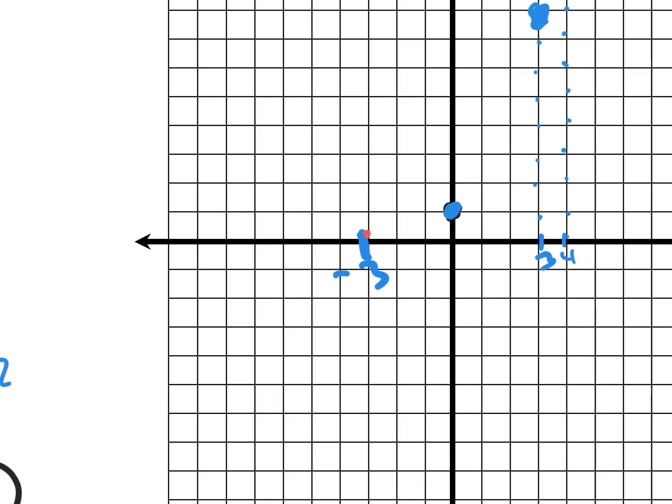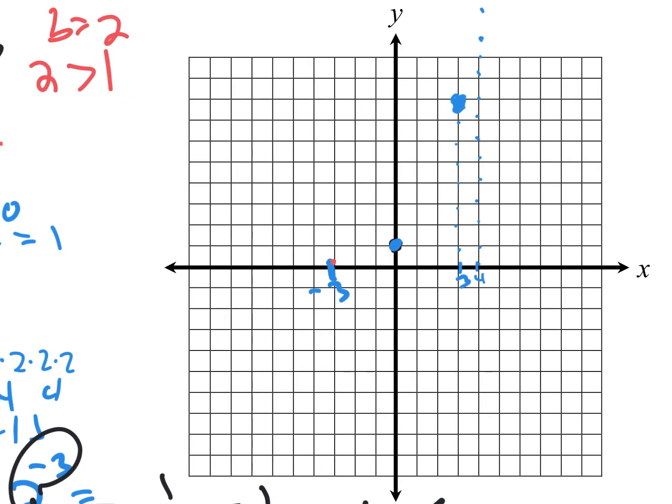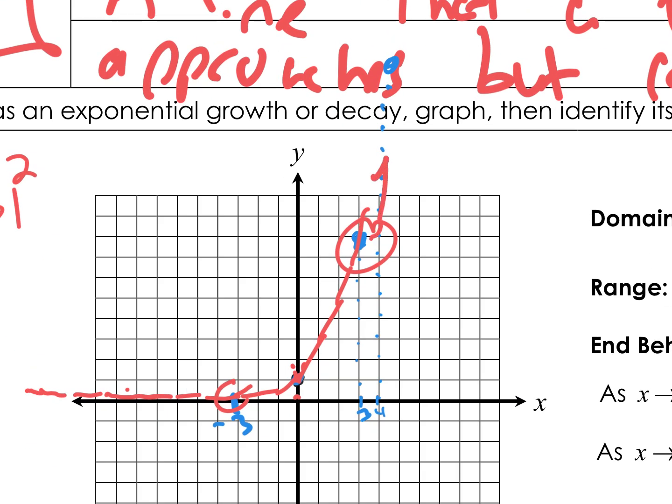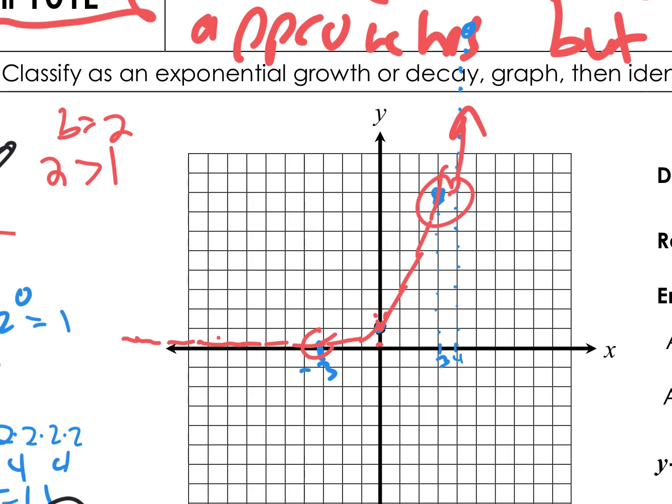So here's what I want you to do. Now that I've gotten 1 point to the right here, 1 point to the left, right here, and 0, 1, I'm going to draw a smooth curve. Coming from the right, here goes. Smooth curve. Coming, here it goes, there it goes. Through there, go up here. And now from here, it's just going to go up very steep. And I'm going to put arrows on both sides. There's my graph.